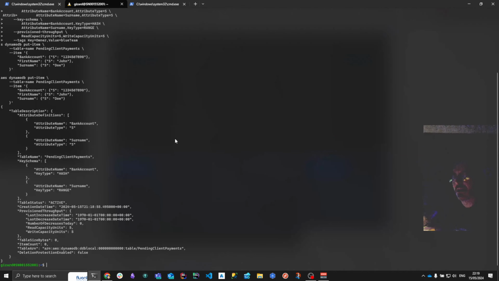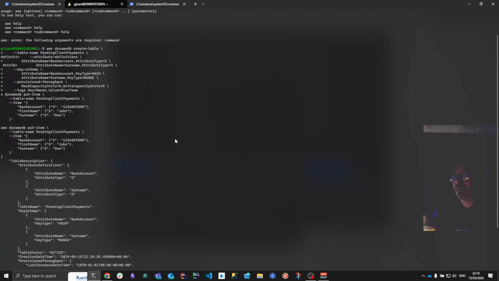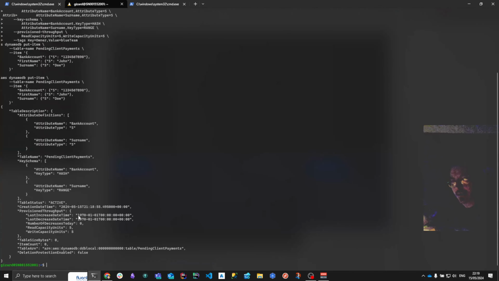So that looked like it worked, and it echoed back the details. So we can see creation time, and details about the actual database table that's been generated. There should even be an ID, but let me have a look. Oh, it's bank account, of course, sorry.